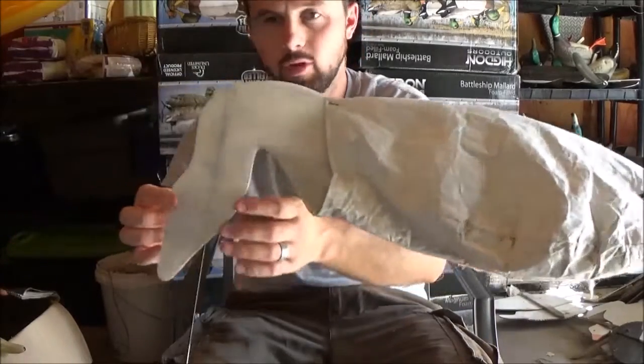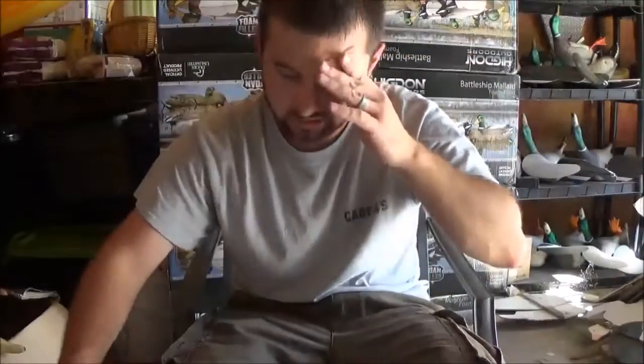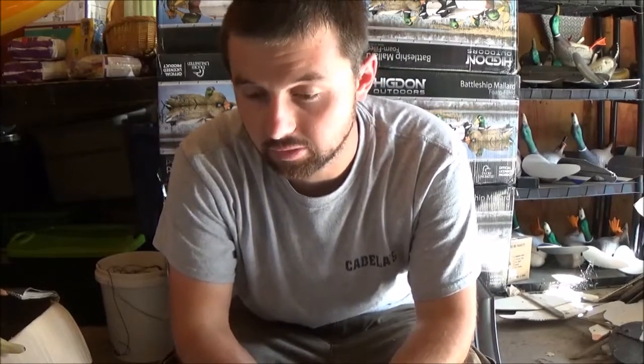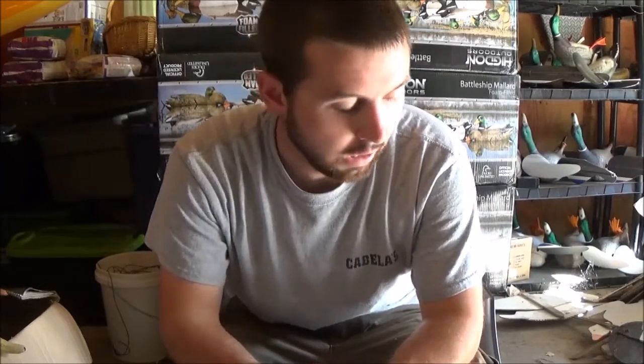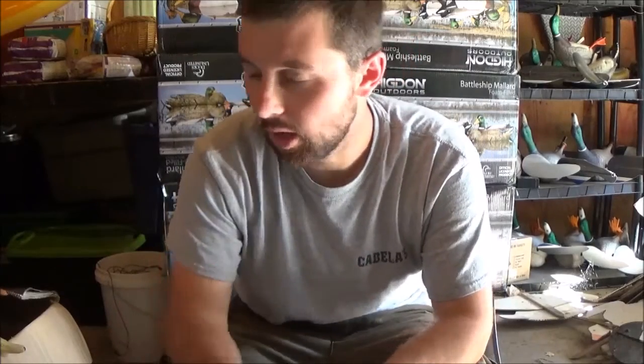So if you're hunting mobile or an X spread, use these. The only scenario where I would use full bodies if you're hunting the X is if you're hunting a cloudy, no-wind day, and you know they're adults using the field, adult snow geese. I would use full bodies, 300 or 400 of them. Or if it's sunny and windy, you can get away with using your socks on it.